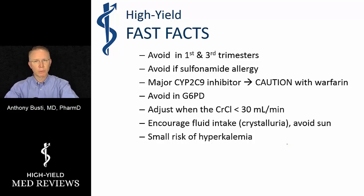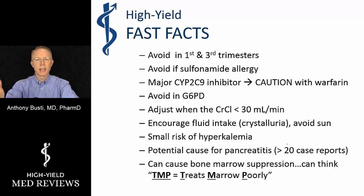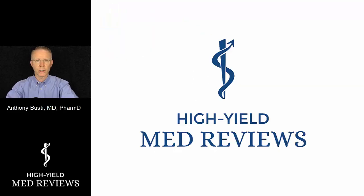There is a small risk of hyperkalemia, coming from the trimethoprim component, which is structurally similar to amiloride — there have been case reports of hyperkalemia. A potential risk of pancreatitis has been reported in over 20 different case reports. And as we learned today, trimethoprim can impair cellular replication and has been shown to cause bone marrow suppression. Hopefully you found this to be useful, easy to understand, clinically relevant, evidence-based, and patient-oriented.